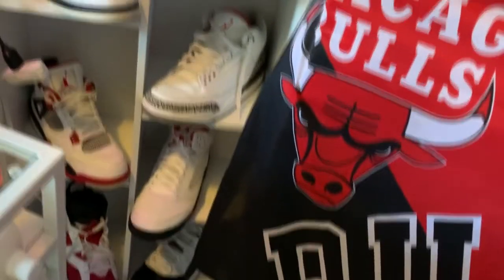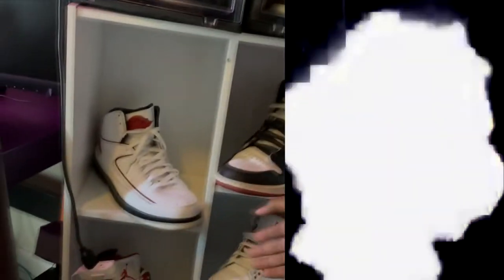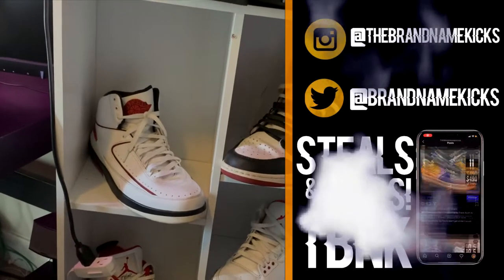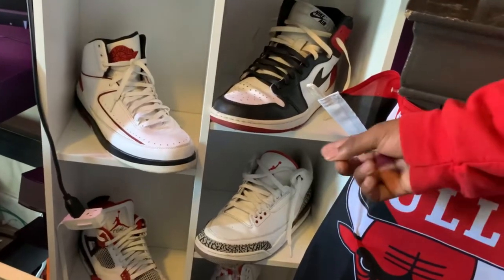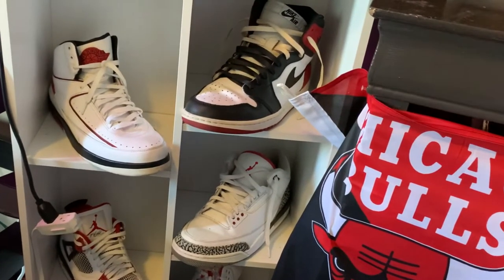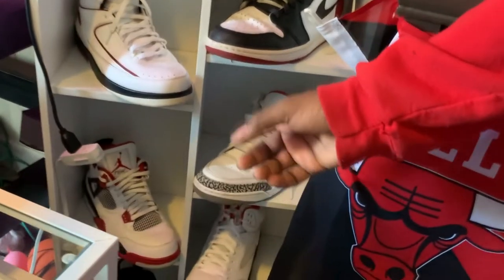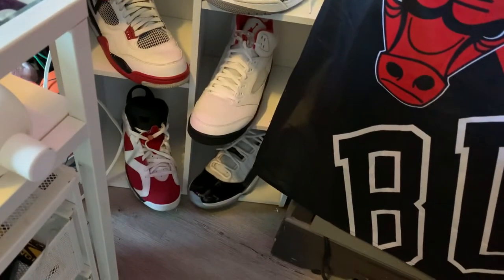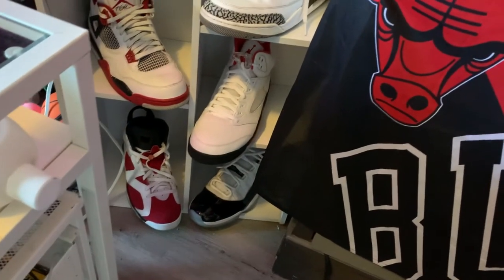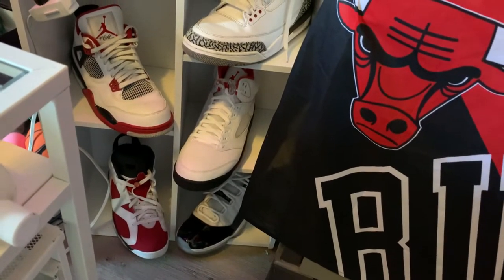New map, new order - we got them in order. We got the Jordan 2, my only other Jordan 2 in my collection. The classic Weissman 3 - there's a lace on that one but it was on display so it made me not want to wear it. I really love wearing those shoes. We got the fire red fours, the fire red fives, the carmine sixes. I don't have the cardinal sevens which I would have liked to put right there, but for now we got my favorite other white shoe which is the Jordan 11 Concord.